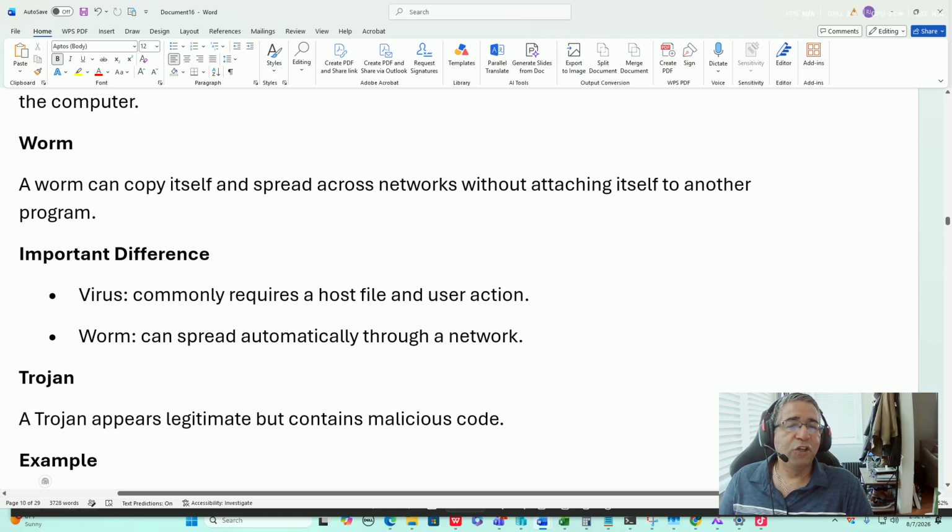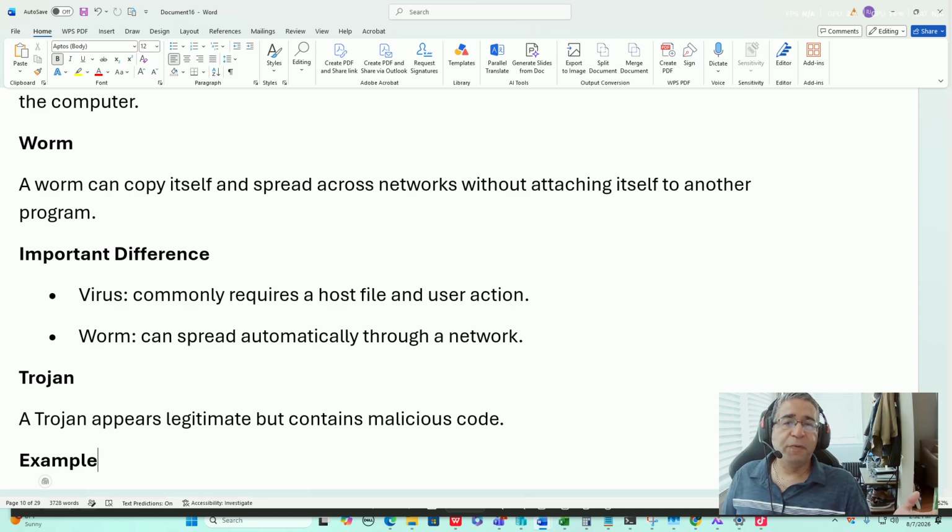A Trojan appears to be legitimate but contains malicious code. You ever seen a pop-up come up on your computer when you go on those websites you know you're not supposed to go to? It gives you a whole long thing like it's scanning your computer, and then it says, hey, we detected 365,000 viruses on your PC.